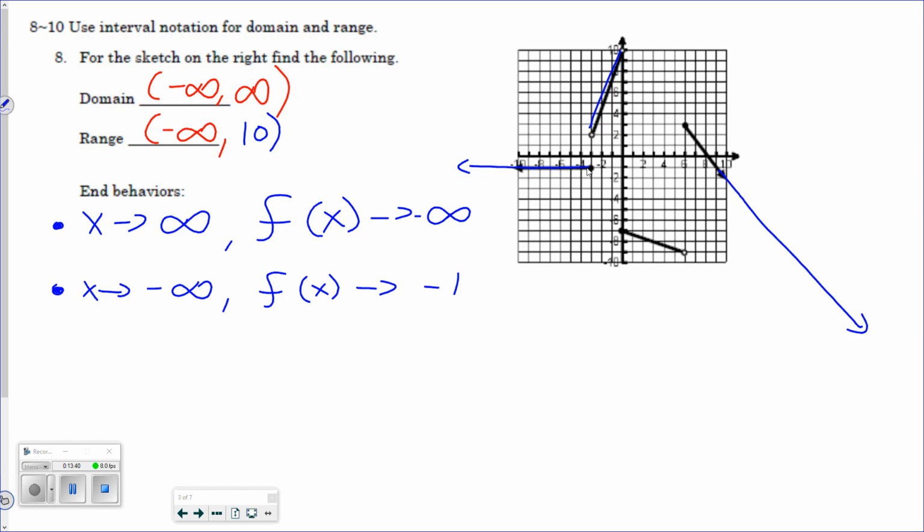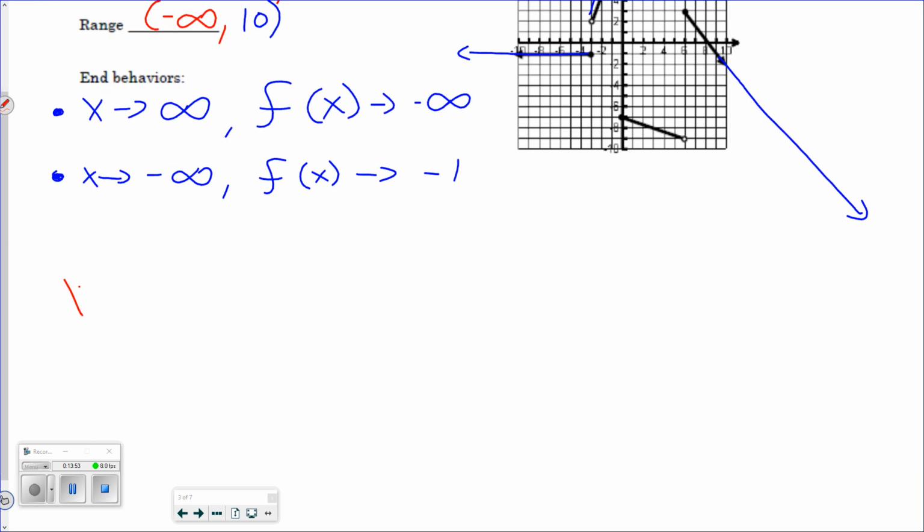Just put arrows for all end behaviors. Okay, so those are my two end behaviors. You can never have more than two end behaviors. So this part in red I'm doing is wrong. You can never have x go to some number, like let's say 3 or something like that. This can never work. It has to be infinity or negative infinity. When it comes to end behaviors, x has to go to infinity or negative infinity. X going to 3 or negative 3 or something like that, that's something you'll see in a different class, not in this one.